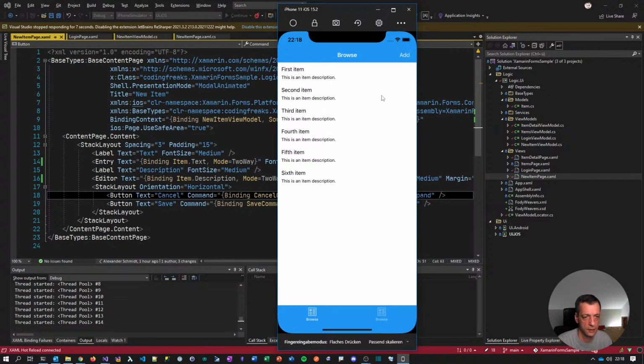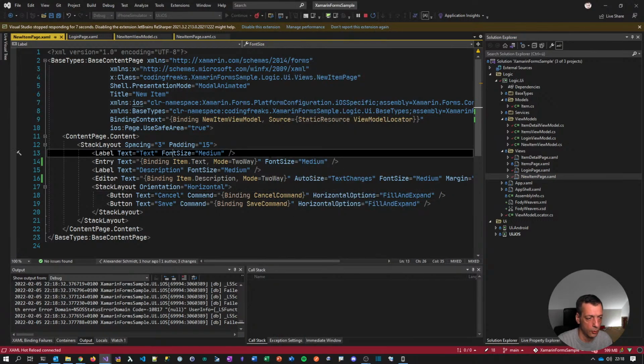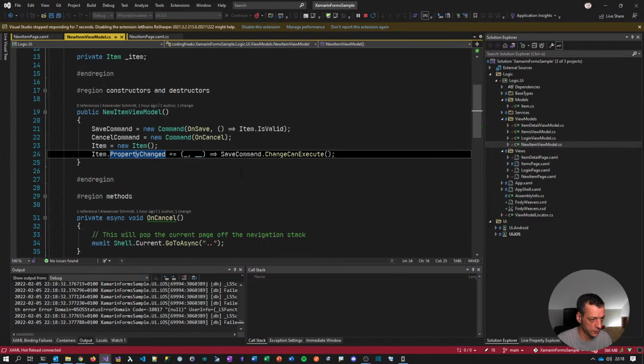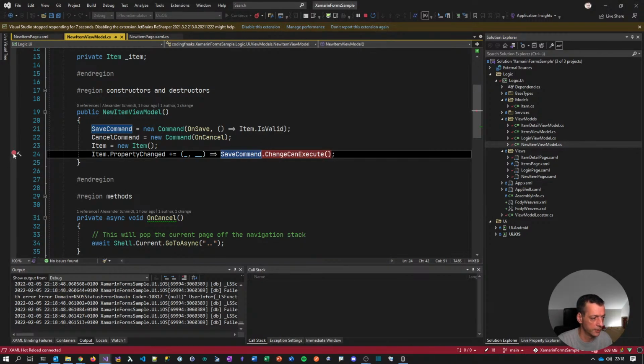Add, please work. Save. No. So now, but we can debug now. New item view model should have this executed. This is the plan. I'm not sure how the binding works. No, it is not.